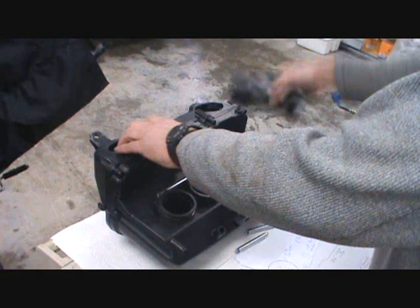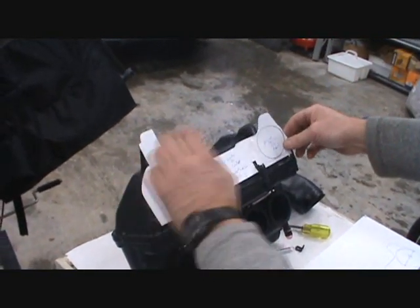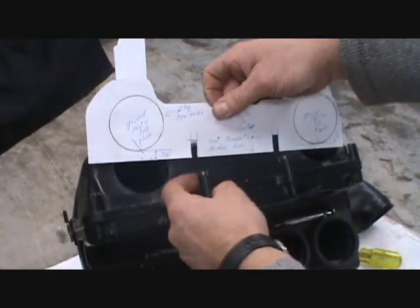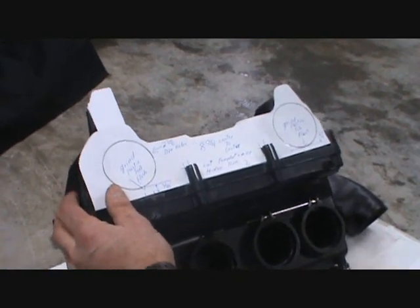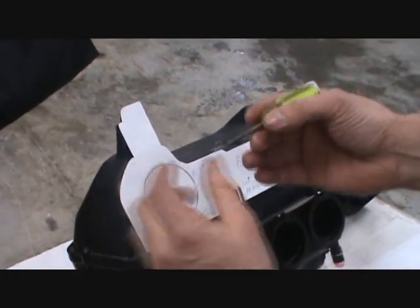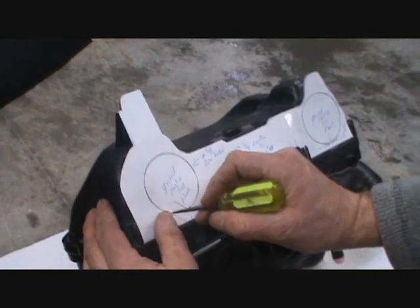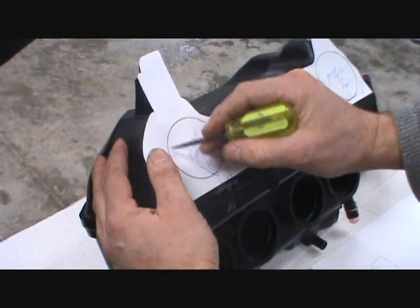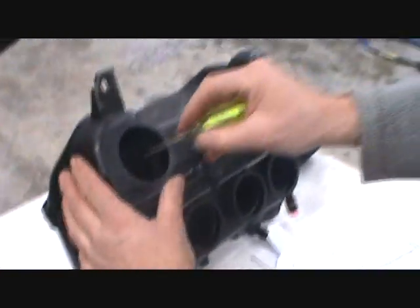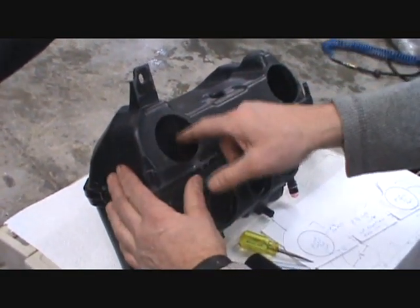I actually made a template. Once this template is cut out, it fits perfectly on the in-center notches, so it shows you where the holes are going to be located. I think the best way is to use a pointed tool and mark around the outline of the hole and poke through it, and it's going to leave a mark on your plastic. Once you take the template off, you can follow that using a Dremel or a die grinder or something to open them up.